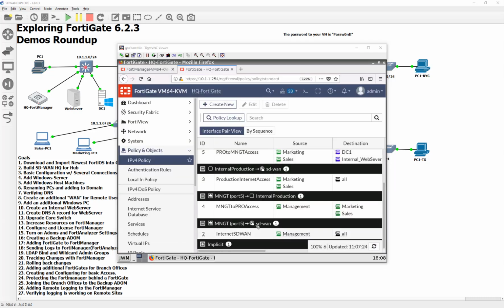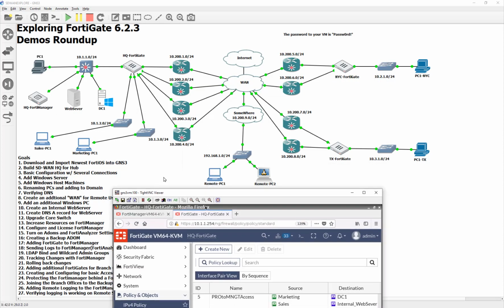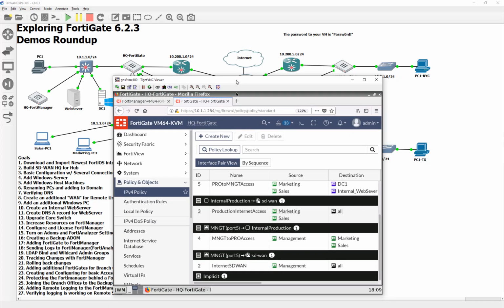All right, so you know what, guys? This is actually a perfect example to introduce something here, and that is the implicit load balancing algorithm that happens when we have an SD-WAN solution. I basically say anything coming out of the management port, right, go out the SD-WAN. Now management is also in the same subnet as our FortiManager here. So we have our 4 connections, but we only have management and our VIP set up here. Now, if we wanted true redundancy, we'd have to figure out a solution where these external FortiGates get hit anywhere here to get back to the FortiManager, and that is something we could do.